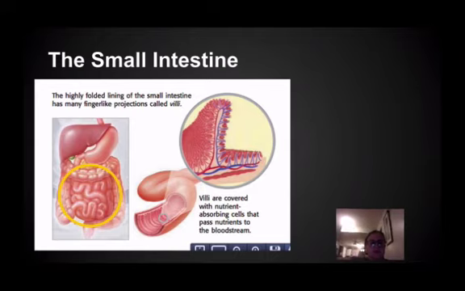The small intestine is not smooth inside. It has a lot of little folded pieces. And the purpose of the small intestine is to take that chyme and absorb nutrients from it. So it takes out all the nutrients from that chyme and delivers them into the bloodstream. And it has a lot of what is called surface area. So instead of being smooth inside, it has lots and lots of folds, and we call these foldy, finger-like projections villi. And they're covered with these very important nutrient-absorbing cells that will absorb the nutrients from the chyme and pass them into the bloodstream.